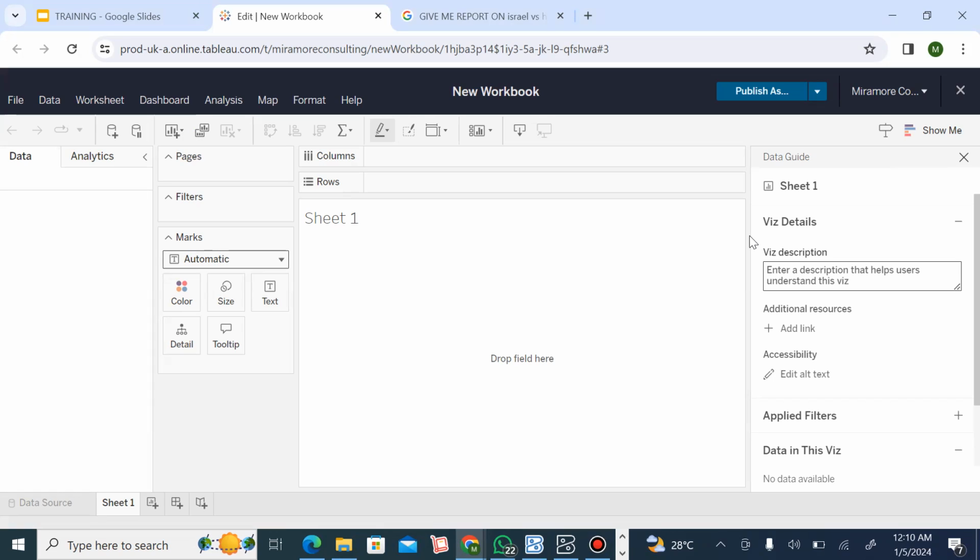Now, the search engine here will become your guide to quickly find that exact data or insight you're looking for. And it will help save you two things. I always mention time you might have wasted and effort you have to put in. This is why you need it in Tableau.